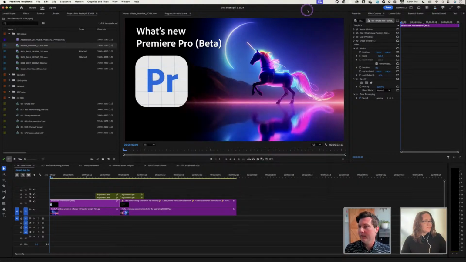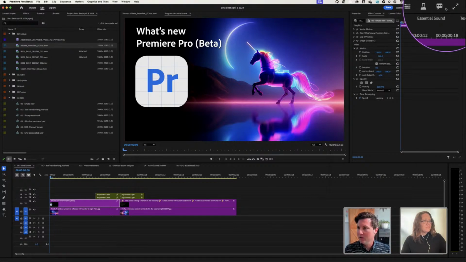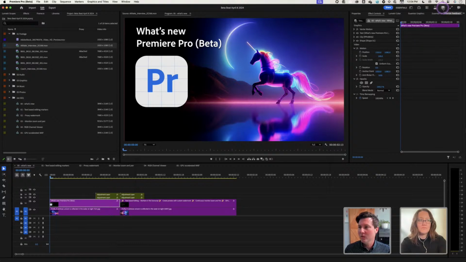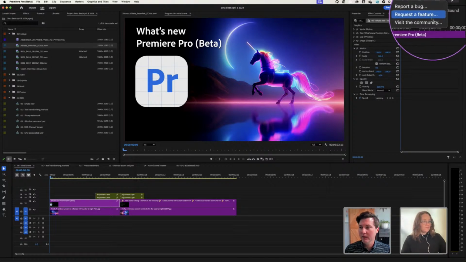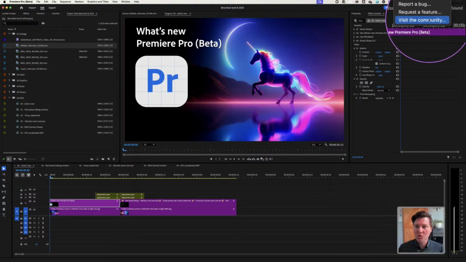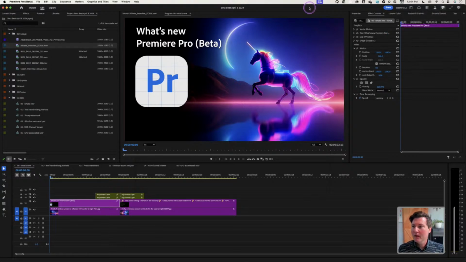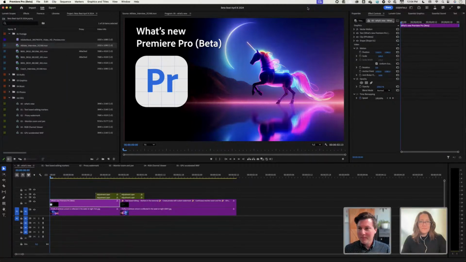Also, in addition to that, you can go up here in the beta app, and there's a little provide feedback button. And so if you click on that, you can report a bug, you can request a feature, or you can visit the beta community, which is that website that I just showed you. Did I cover everything, Victoria? Anything else that I should add?